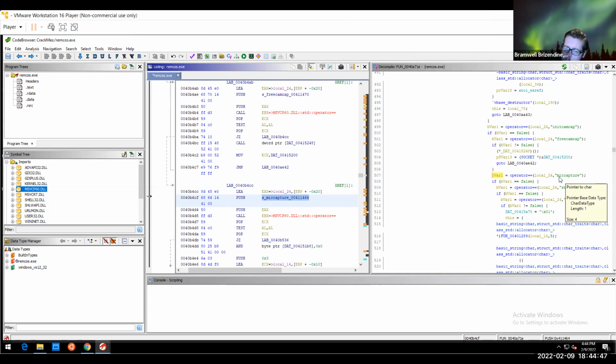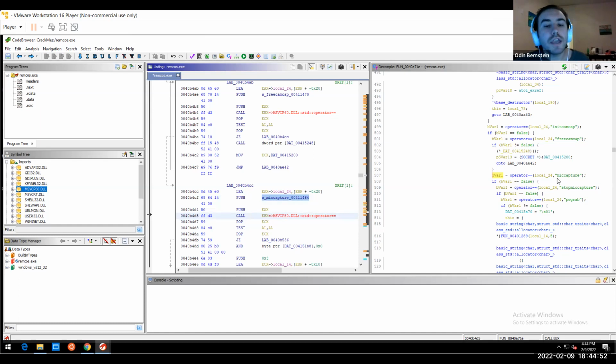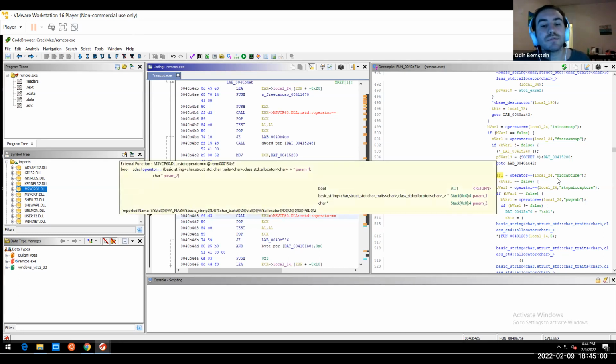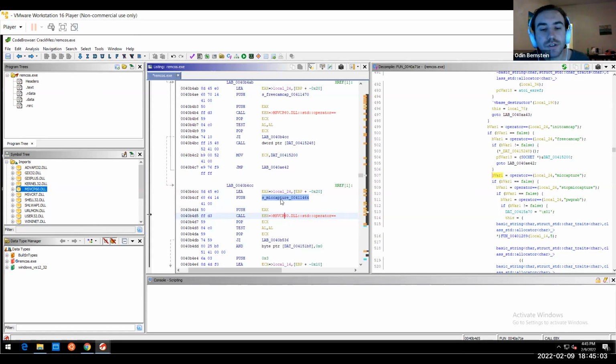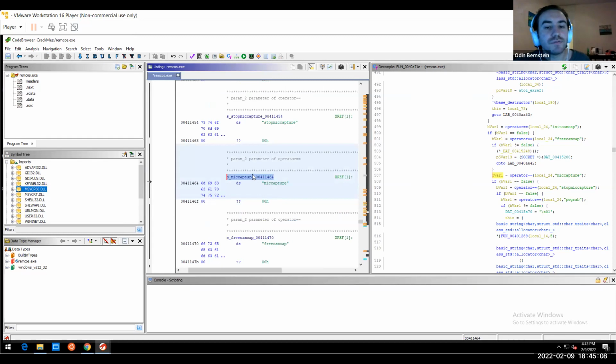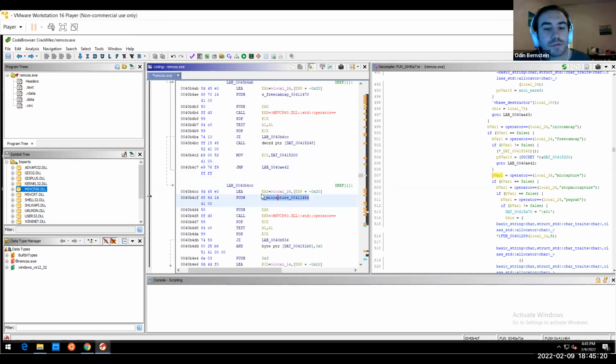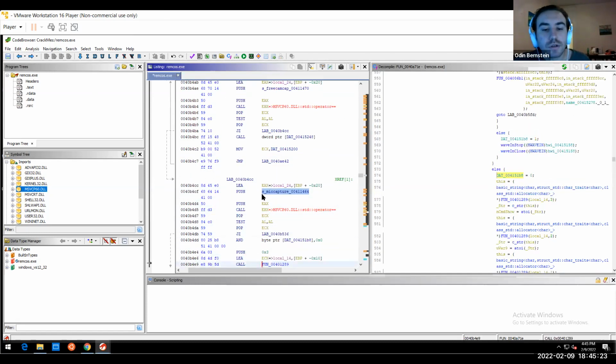Those are pushes, but then we see that unknown call. I agree with your assessment. I think it's like load: it's taking that as a parameter, then the name of the function, and then calling this function. My guess would definitely be that it's executing this function. Okay, start microphone. So mic capture, it's capturing the microphone.